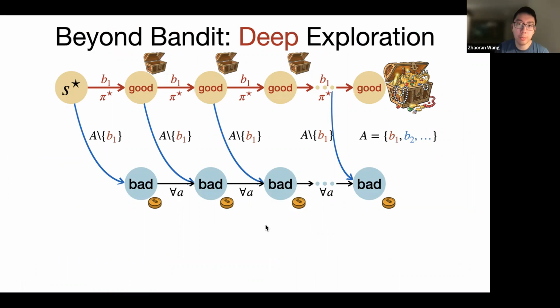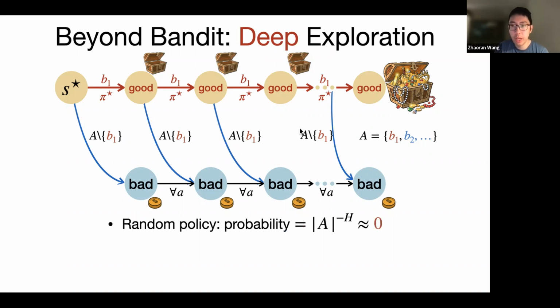If you have multiple steps and your reward is received at the last step, it's a bit challenging, because you have to stick with the good option every step to reach the high reward. If you do random exploration, selecting a random action at each step, it is very likely you will arrive at a bad state that gives you a small amount of reward per step, but eventually leads to nothing. You have to stick with the good actions at each step. So if you have a lot of suboptimal actions and do random exploration, the probability of reaching this high reward is exponentially small. That's why we have the so-called deep exploration problem.